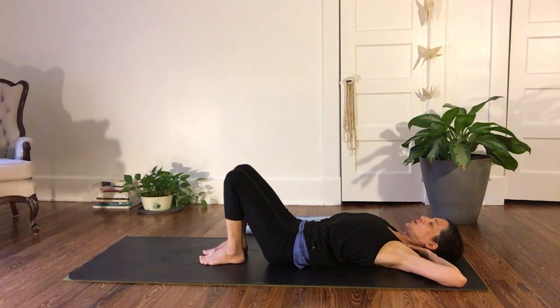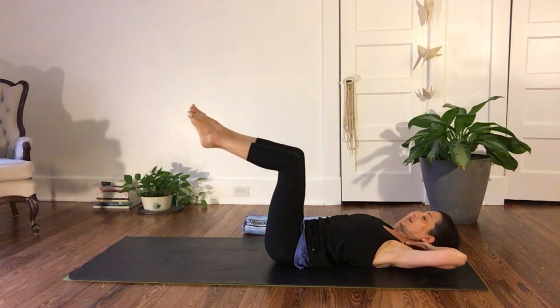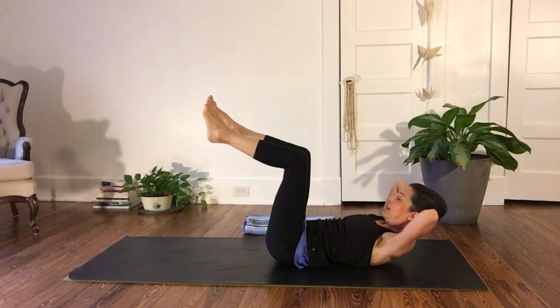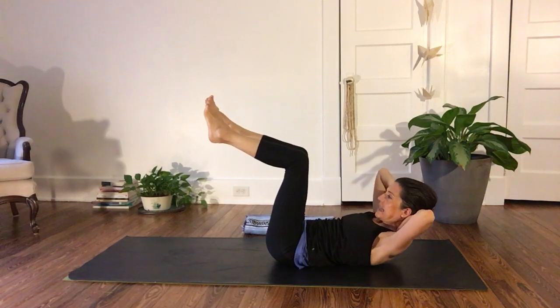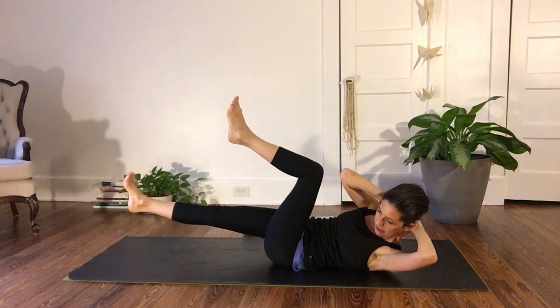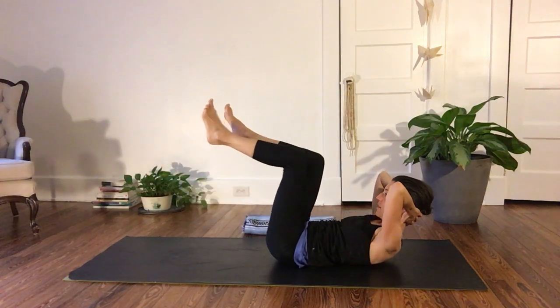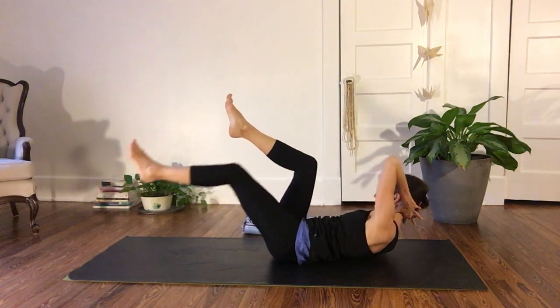Open the elbows to the side. Alright, and then bring your knees, align your knees again with your hips. Inhale to lift the chest, lift your head. Keep the elbows open. Exhale, right elbow towards the left knee, stretch the right leg out. Inhale back to the center, left leg stretch as you're moving your left elbow towards your right knee.